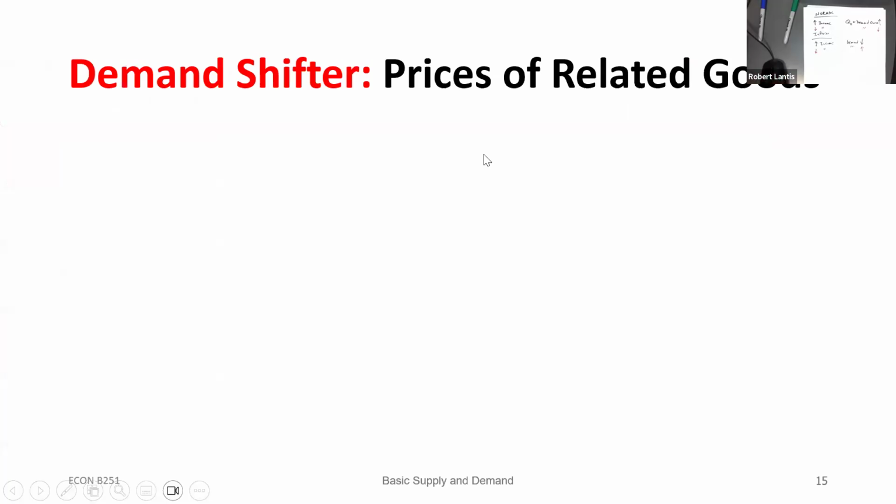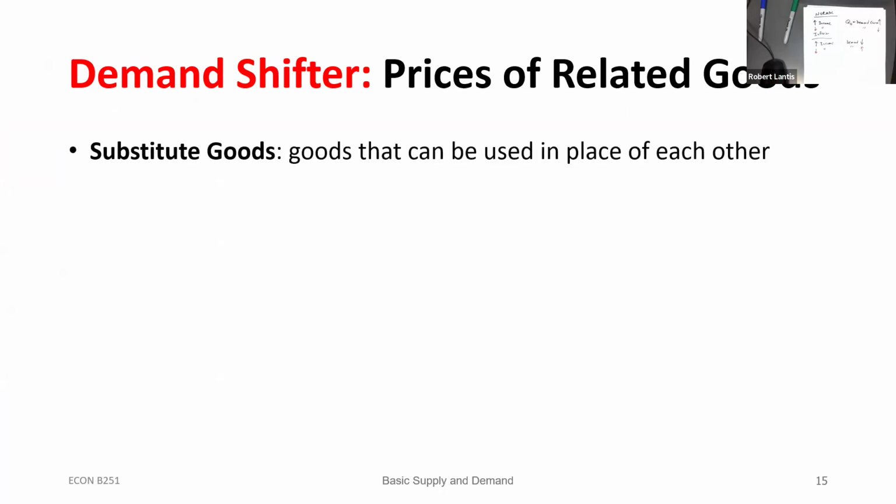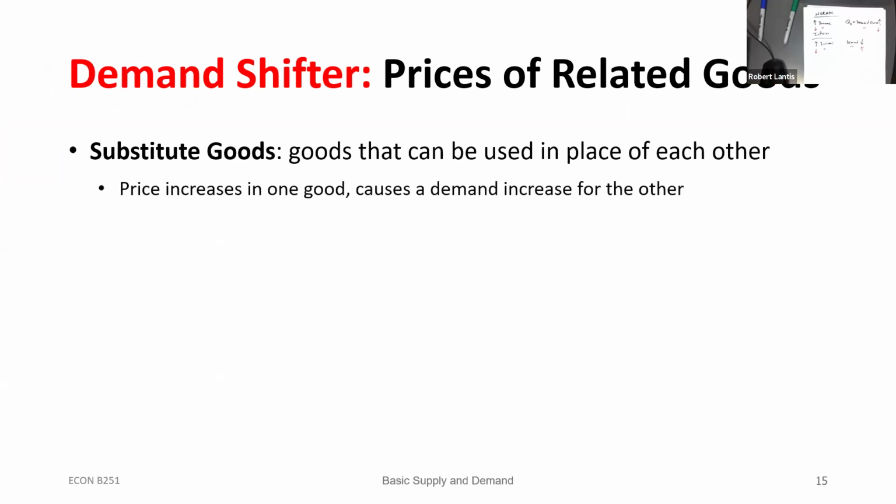So some of the other things that can shift demand are not only income and the number of buyers, but also the price of related goods. Okay, so I've got two types of relationships between goods. The first would be that two goods are substitutes of each other. If I can buy either one of them, like walking into a store and buying either Pepsi or Coke, those are substitute goods for me.